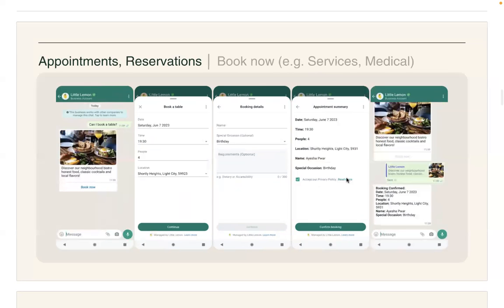Third use case is appointment and reservation. Again, in the past, based on all this information that we collect, which is also needed to make a successful appointment, it would cost you 10 message bubbles, which by the end of, or even reaching the half, 50% of progress, the user will just leave. So in here, we will ask the dates, time, people, just type it in quickly. You can pre-fill it also so that people don't need to type so many things.